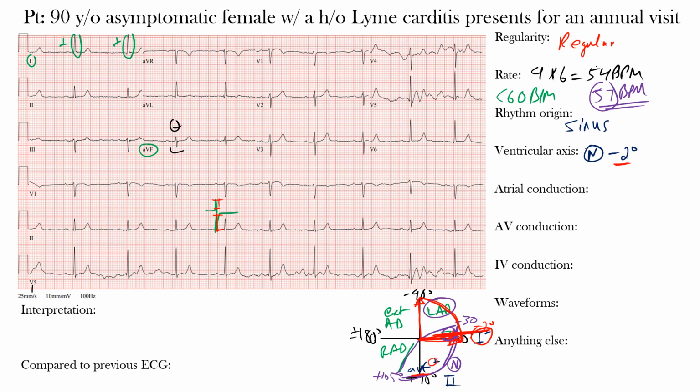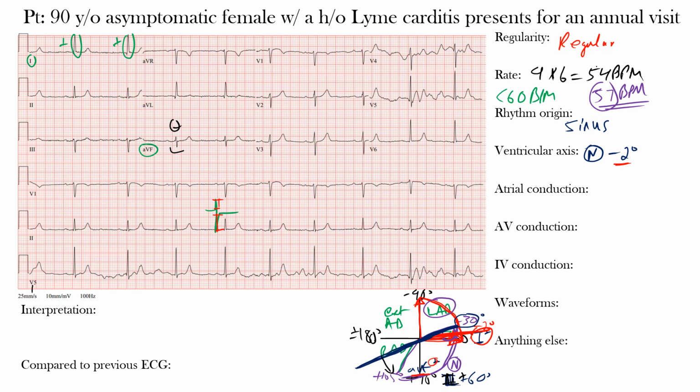But let's see why that's the case, okay? So we have to use another lead, and that additional lead that we use is lead 2, okay? Lead 2, we said, sits here at positive 60 degrees, and if you were to take a perpendicular line to that positive 60 degrees, you would see that it runs through this region here, okay? See how it goes right to that -30 degrees, meaning that if lead 2 is positive, that means we're going to be on the positive end of this lead.